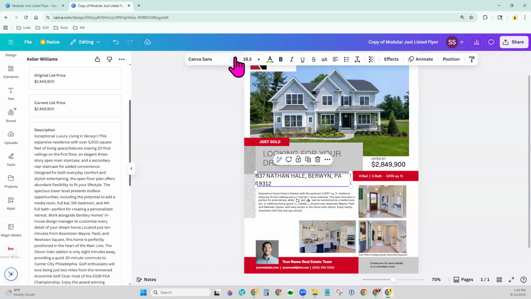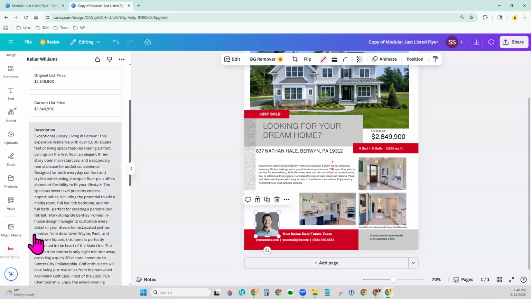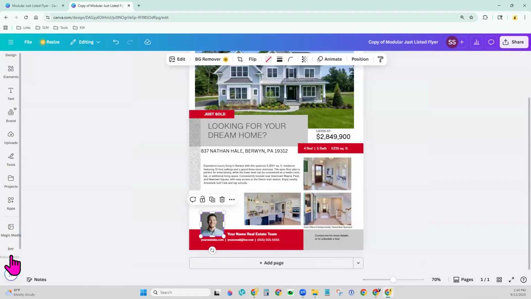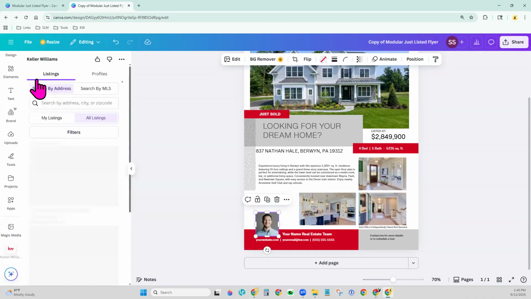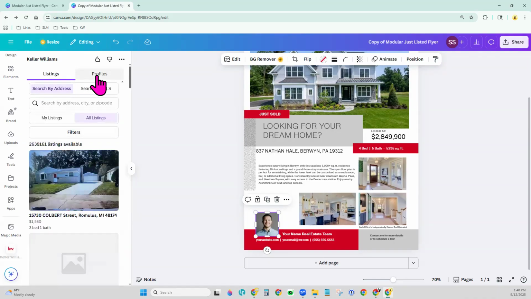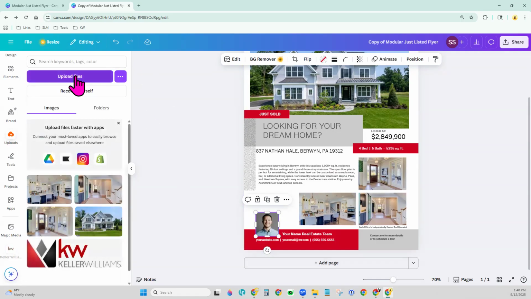And so you come in here and make this what you would like it to be. And then when you're done, come down to the bottom and don't forget your own branding, like your headshot. Again, if your marketing profile is filled out, you can come right back here to your KW, come out of the listing and go to your profile. And your headshot should show right here to easily drag and drop. Now, ours is not there since it's a demo account, so we can go to our uploads and upload our file here.